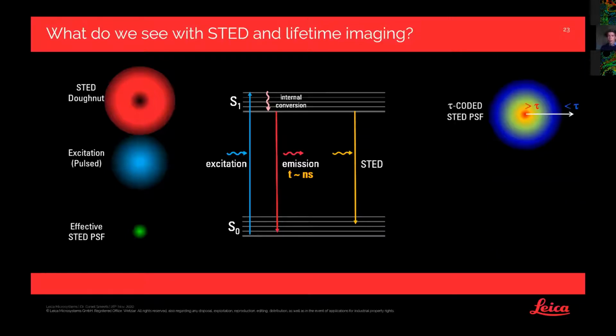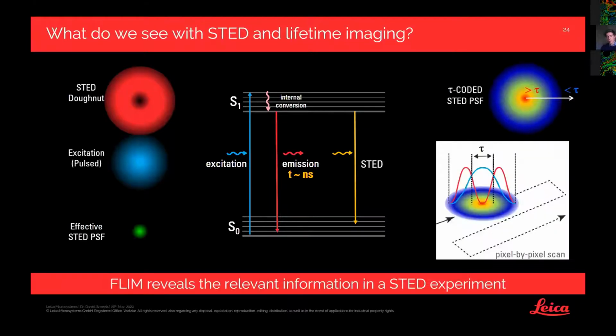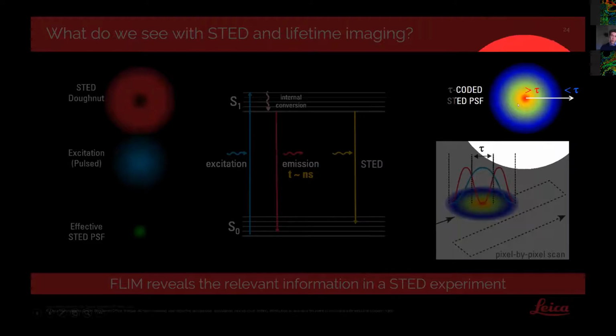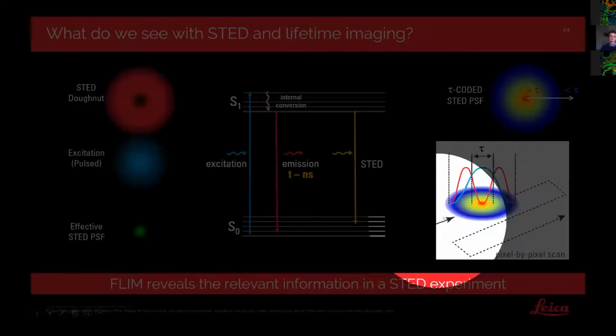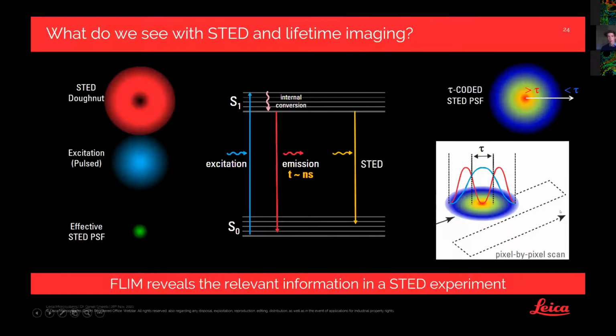So giving the FLIM capability to our STED system allows us, like a stopwatch, to really measure on a pixel by pixel basis: are we dealing here with a high resolution photon, which is coming from the very center, or are we dealing with a low resolution photon coming from the periphery? And we can do that in parallel during the normal scanning process, under normal and also fast scanning conditions.